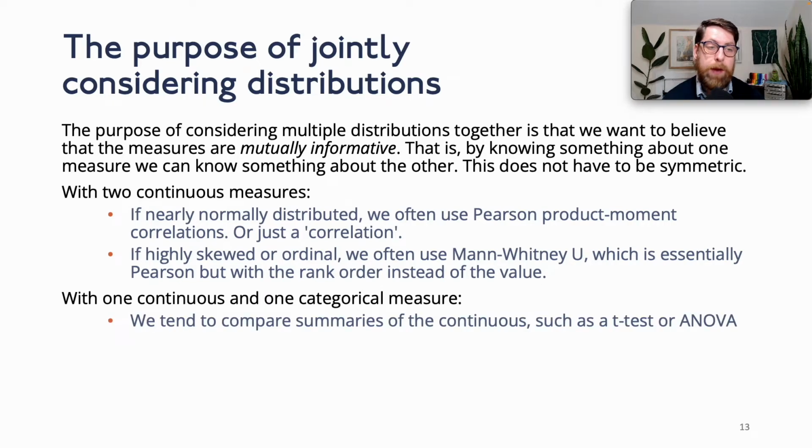With one continuous, one categorical measure, we often will facet the data by the categorical measure. So you might have hours spent watching TV, and that would be a continuous measure. Time, remember, we think is quite divisible. And then we might have hours watching TV for one group of people and then another group of people, or maybe weekday versus weekend. So we have a series of people, and there's their weekend value versus their weekday value. What we tend to do is split the continuous distribution and look at that within facets of the categories.